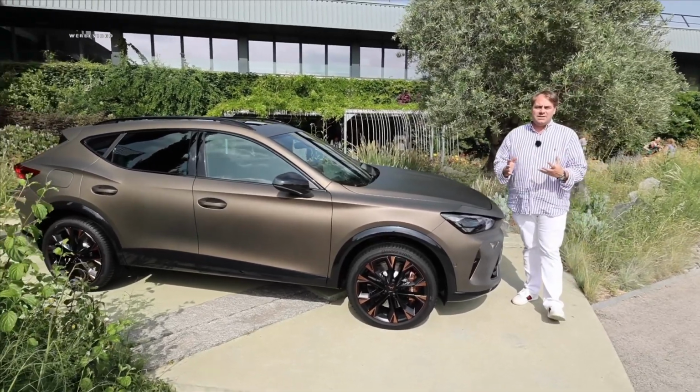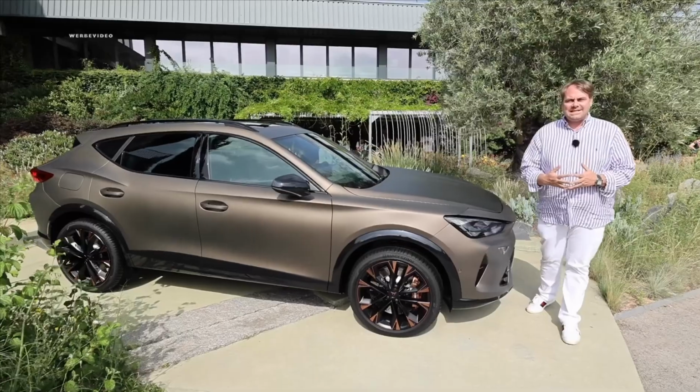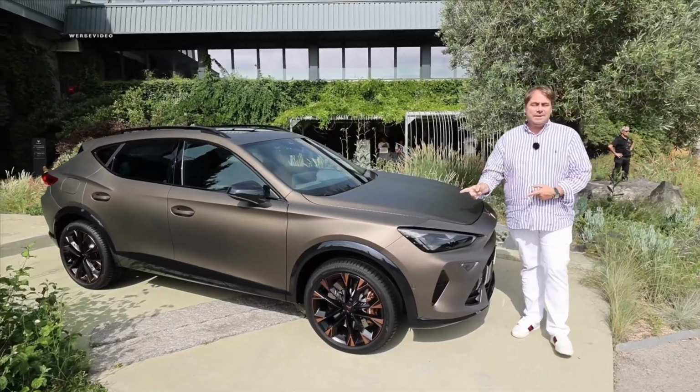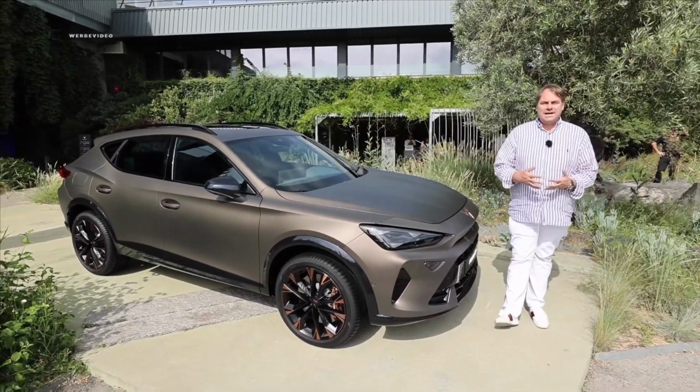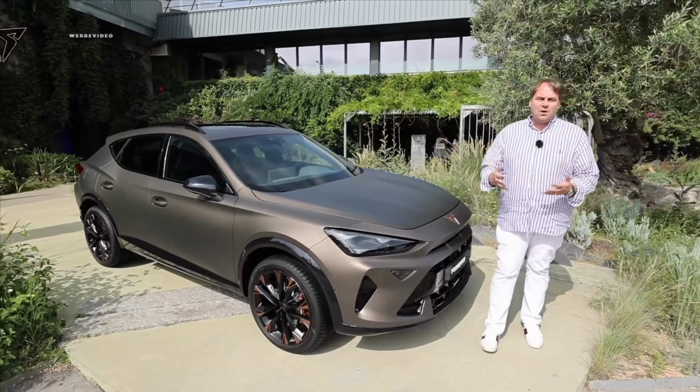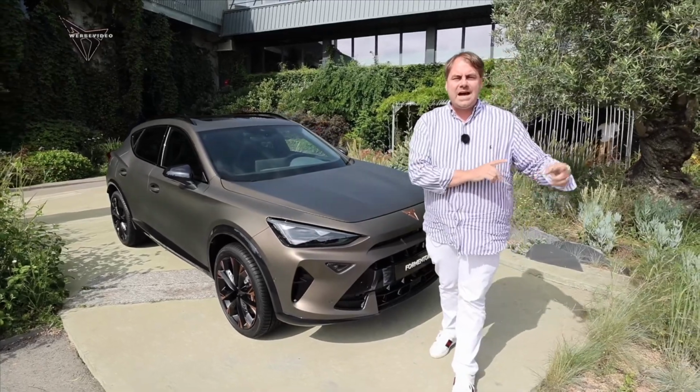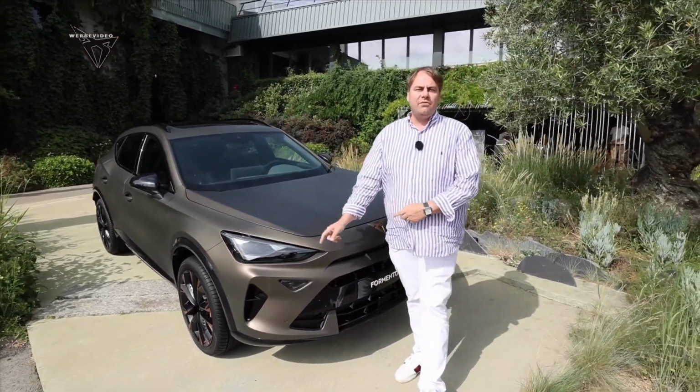And that's a great thing where you can then drive 90% of your daily routine electrically. And when it's finally time for the big trip, and it offers plenty of space for that, you can either drive hybrid or just with the combustion engine. I would say, let's not waste any time. We're kicking off with the new Cupra Formentor VZ hybrid.